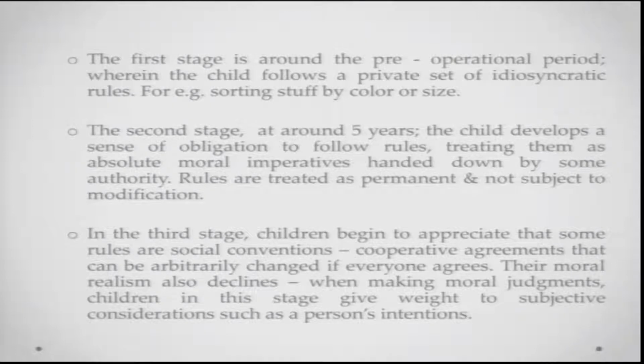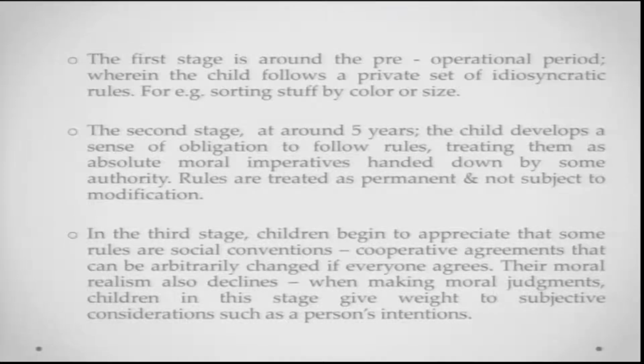Earlier, rules are treated as permanent and not subject to modification, as in the second stage. By this stage, their moral realism starts declining. They will start taking into account other, more sophisticated, richer factors, for example when making moral judgments and deciding punishments. Children in this stage start taking into account things like intentions and consequences. For example, in the second stage, if somebody has broken a rule, he deserves a punishment. You spoke in the class, you broke something, you're not supposed to break this, so now that you've broken this, you have to get this quantum of punishment. Again, that's given by sources of authority. By this third stage, what Piaget says is that children start taking into account that he did not intend to break it, so he does not deserve the punishment even though something is broken and the rule is violated.